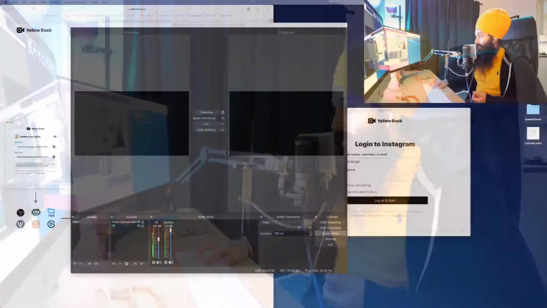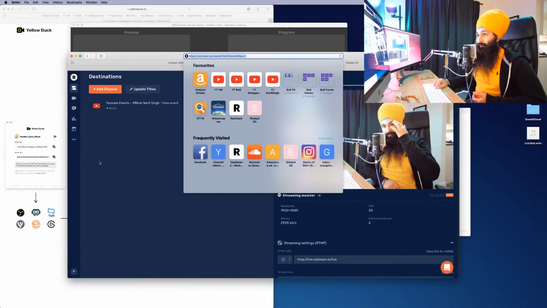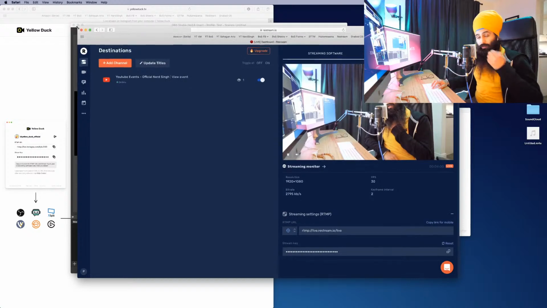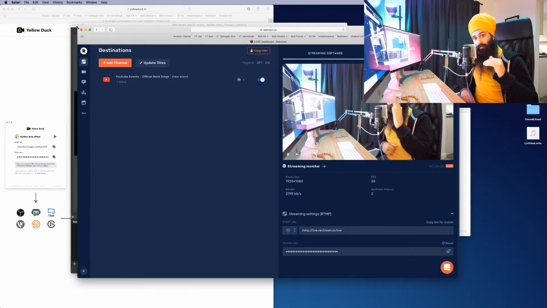So that's one caveat. I'm trying to figure out a solution for that, whether that's opening another instance of OBS and rotating that image, or just waiting for Instagram to open up their app to broadcasting, because ultimately what we really want is we use this app called Restream. So Restream is an app, if you're not aware, of distributing your broadcast. So you'd go from OBS, and rather than going straight to YouTube, you'd go to Restream first, and then from Restream you can share that one broadcast, you're only uploading once, to YouTube, Facebook and Instagram.